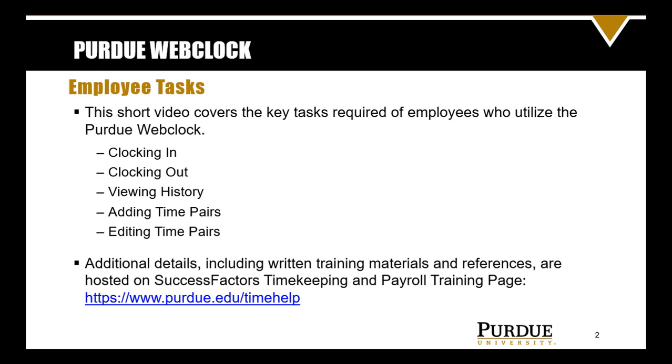The primary tasks of individuals who utilize the Purdue Webclock are clocking in and out, viewing history, adding time pairs, and editing time pairs. These topics are covered in this short video. Additional details, including written training materials and references, are hosted on the SuccessFactors Timekeeping and Payroll Training page. That page is found at www.purdue.edu/timehelp.